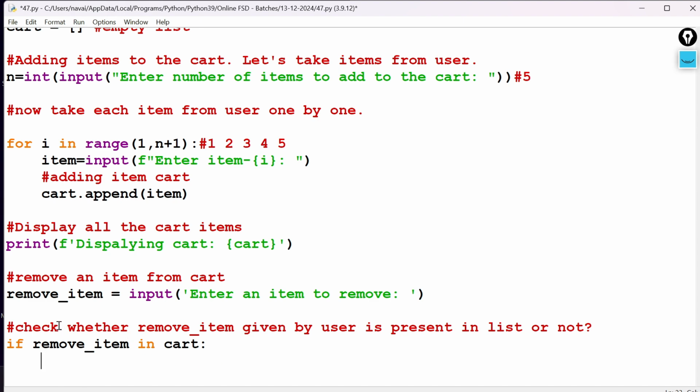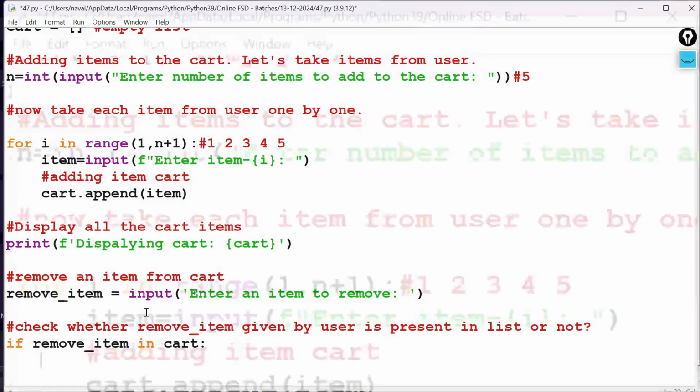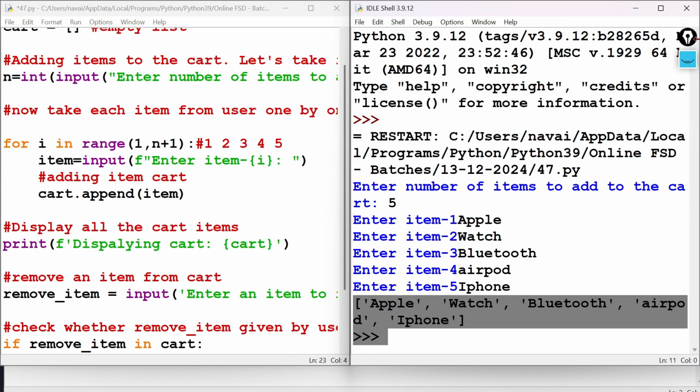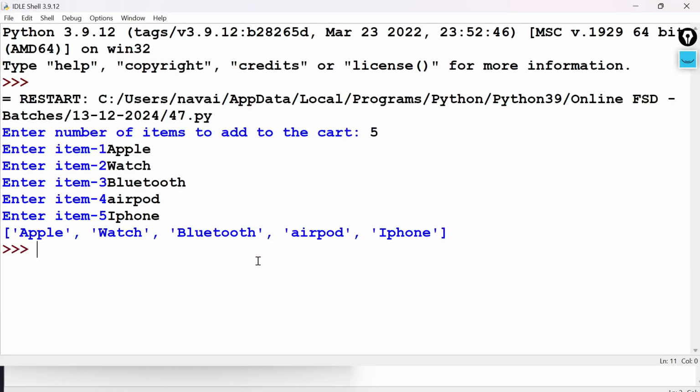Okay, so don't worry. See, we have this list item. These are the items in my cart, and I want to ask. Now Sai Lakshmi is saying I want to remove an item from my cart. I don't have budget to purchase watch or airport. So I want to remove one item from this list.